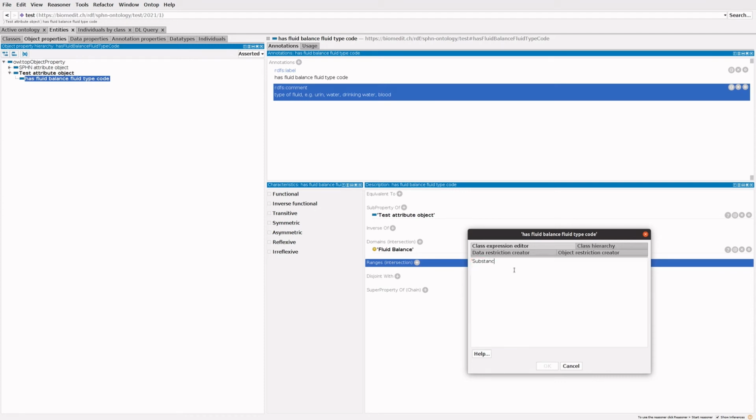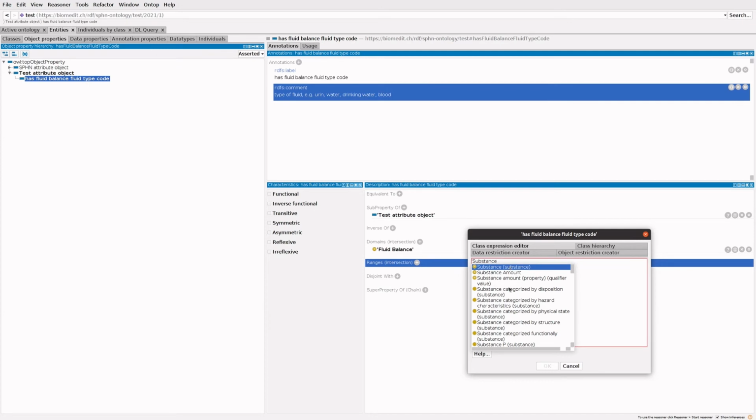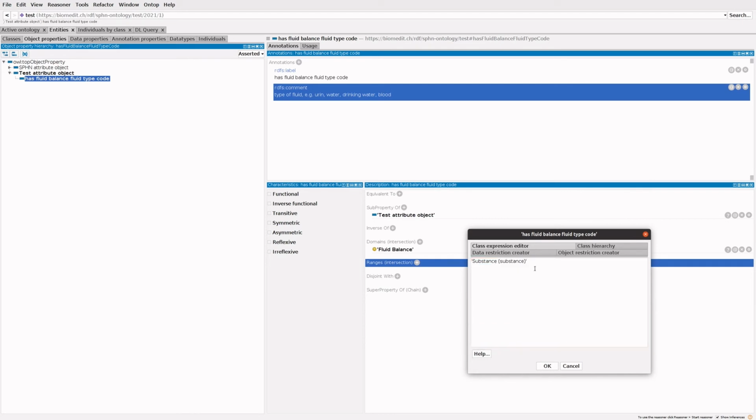Start by typing substance, and you can use tab, and you see that there are several options that are provided now, and not only one, because there are several elements that fit with this pattern substance, but we are interested in the substance with the substance in parentheses because this is the code provided by the SNOMED CT. This is the label provided for the code substance.